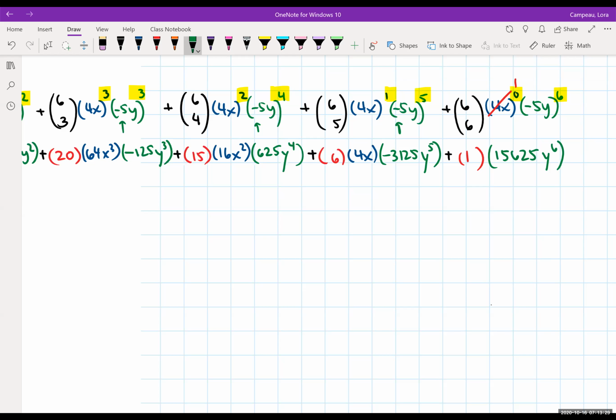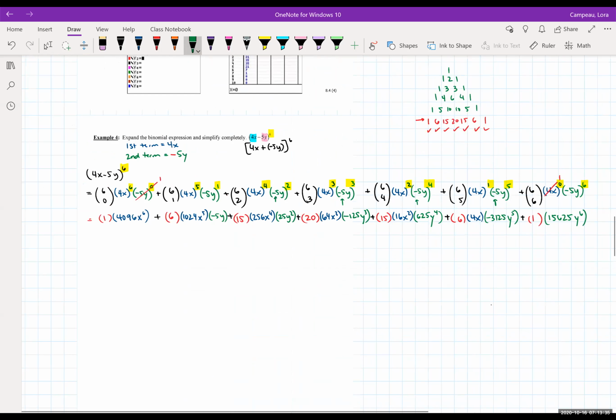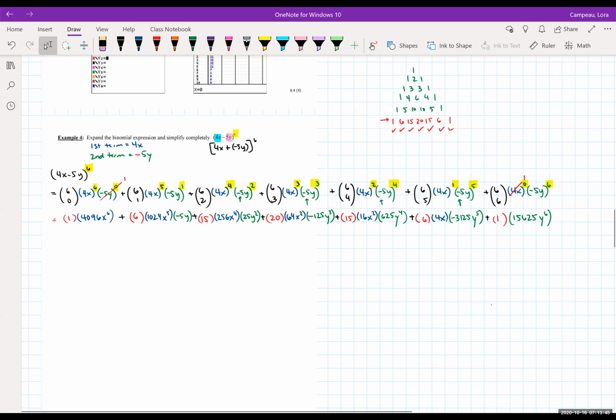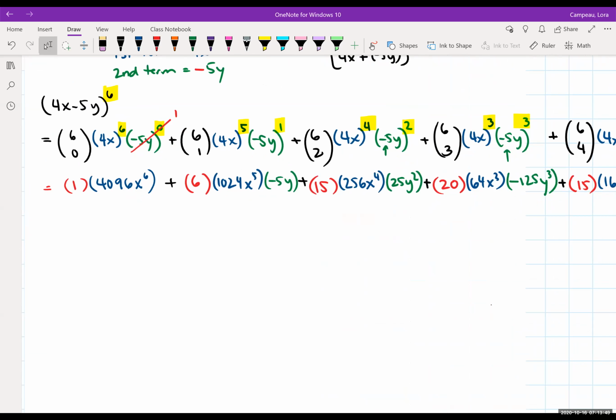So I encourage you, if you are utilizing the binomial theorem, show this part first. I know it looks a little intimidating, but it really is just a bunch of numbers that you can definitely compute using your calculator. This would allow, if the teacher is grading some partial credit, it gives you some explanation of why you're getting the answers you're getting. But at this stage, now all we have to do is just find the product of all the factors.